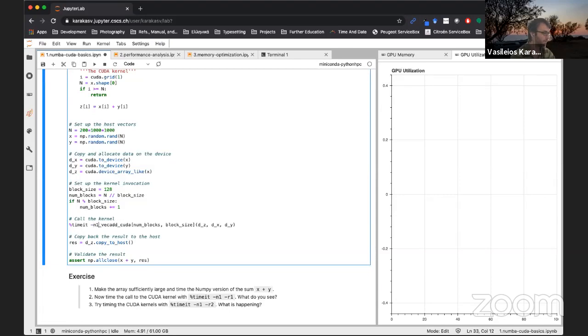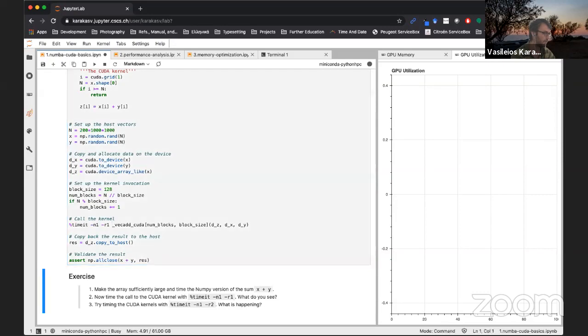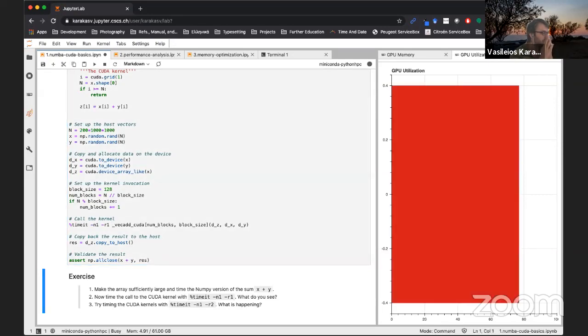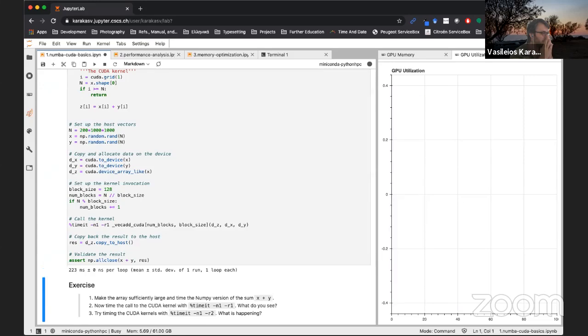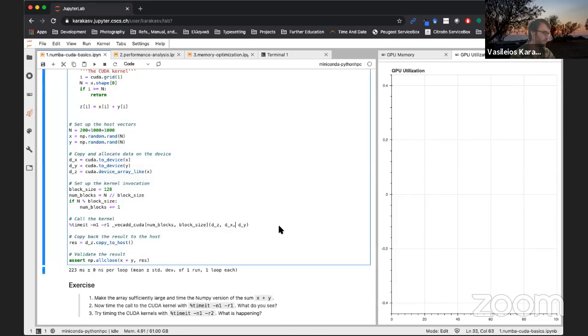So I'm going to do one iteration and time it once because I want to take just this time. Okay, let's see. Okay, 223 milliseconds.